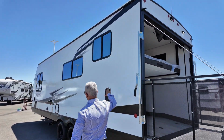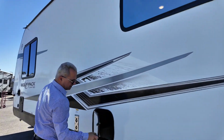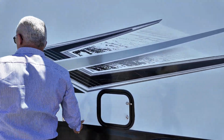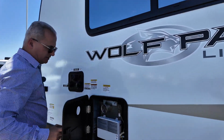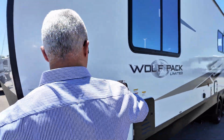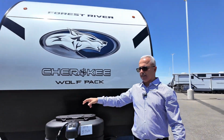You can see how beautiful the fiberglass. And this is, if you want to grab something from outside, it's easy to get in. And then you have the 50 amp power cord, endless hot water heater, and the sanitary spray flush. Everything's right there for hookup, black and gray water. Prep for side cameras, 2 propane tanks, and electric tongue jack.